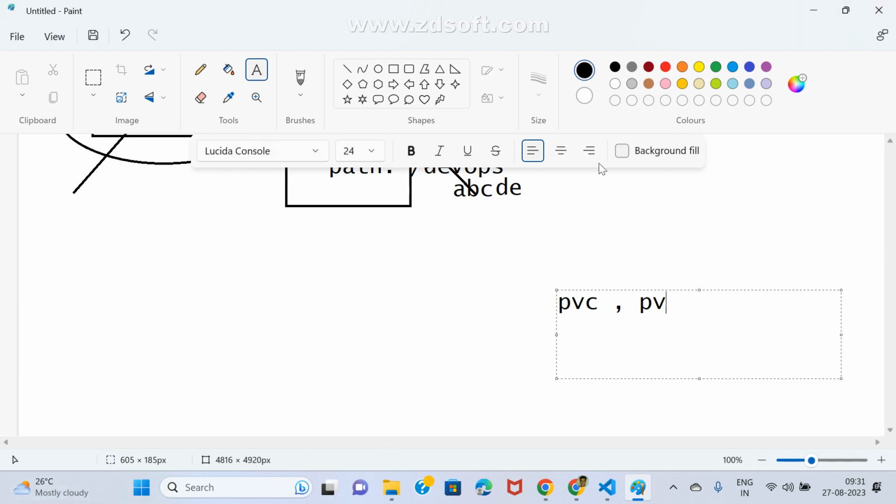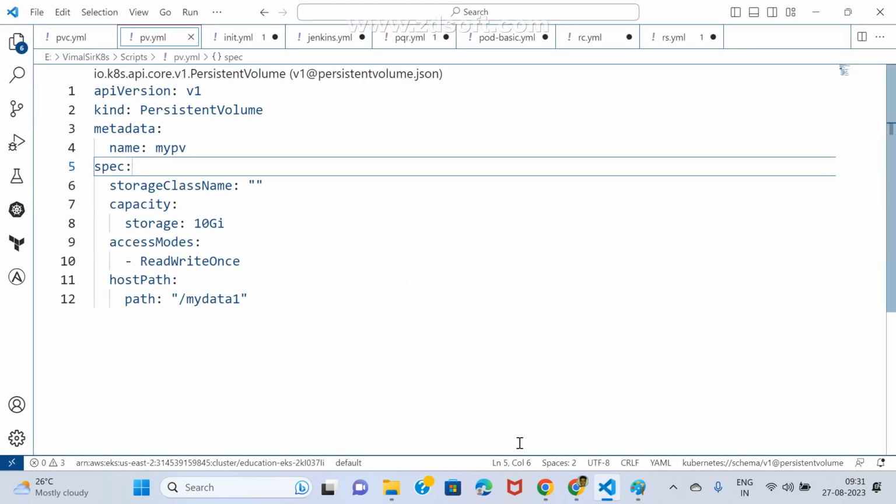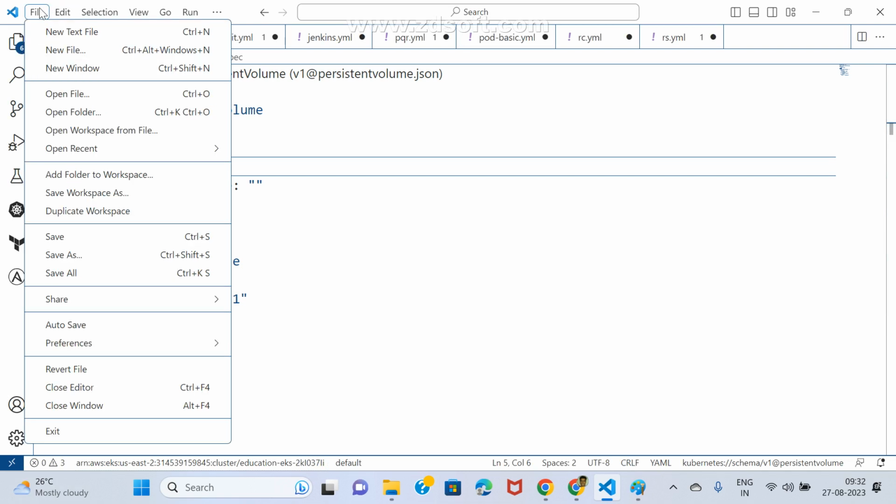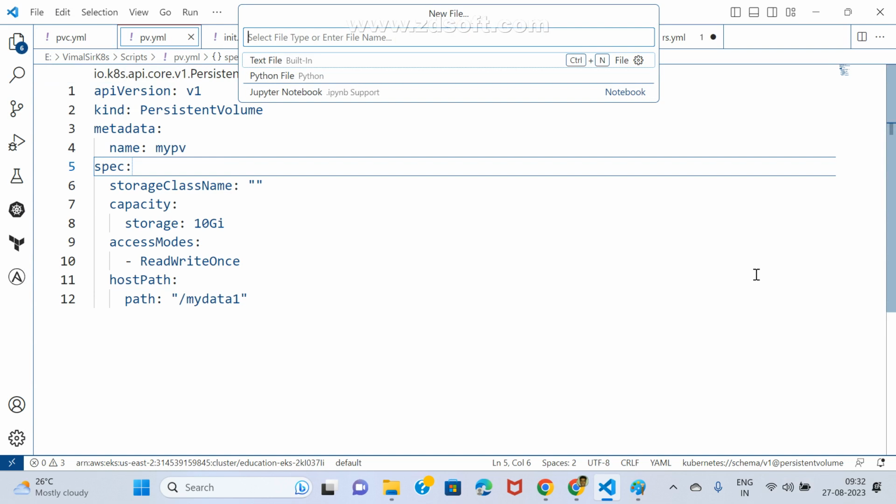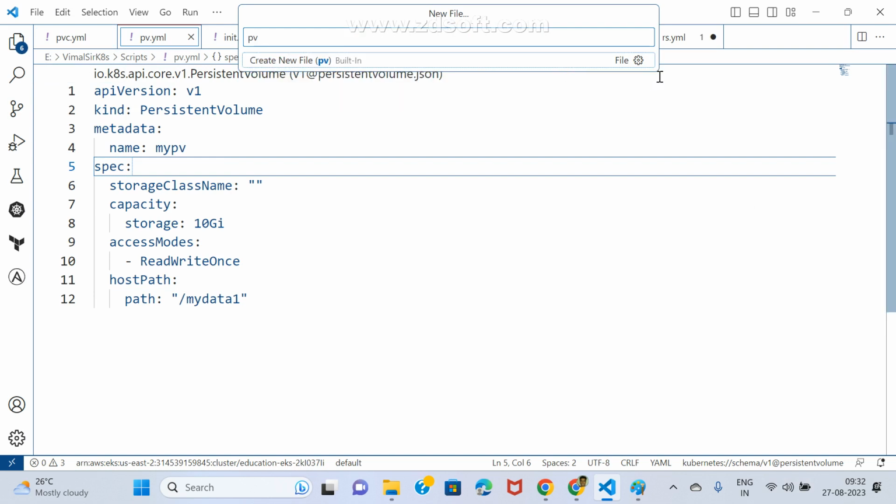How to implement this? For implementation, even in Visual Studio, first I may not go with Visual Studio, but I will show you. Then maybe 2 or 3 sessions I'll go with only PV and PVC. Then only you may get 100% clarity. My intention is file, new file, new file. Maybe I'm taking PV1 or PVC1. First, you need to create PVC only.